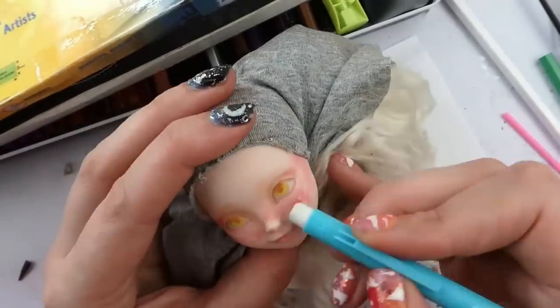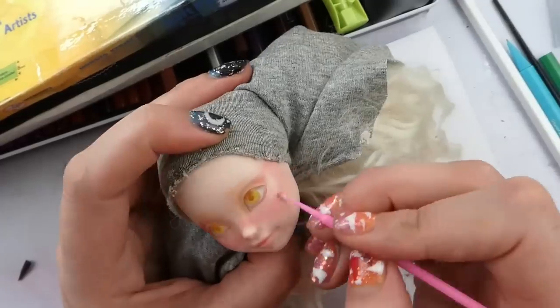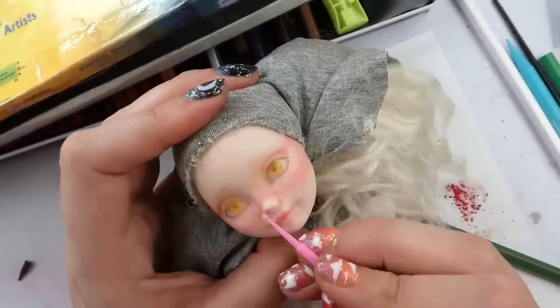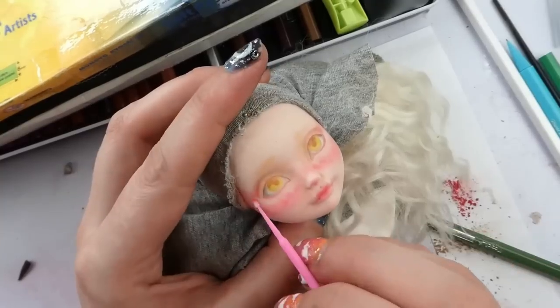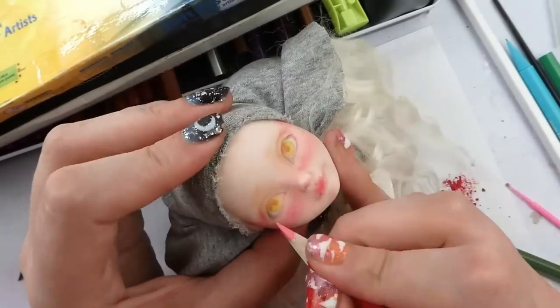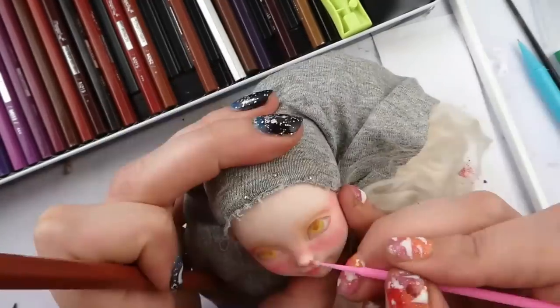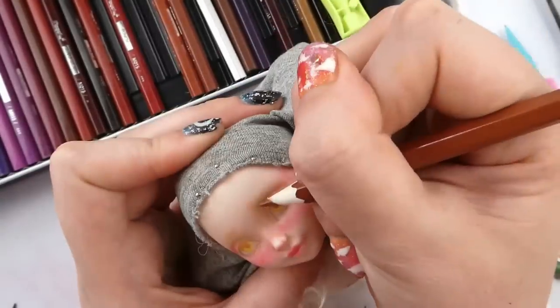Some of the leads were a little bit crumbly, but generally they held a point well, and the set comes with a sharpener as well, and it worked well on the pencils. I've had issues with sharpeners recently. With the lighter colours, I did use them wet when I was adding highlights to the bottom of the irises. I found that they needed quite a lot more water to make them flow than I expected.